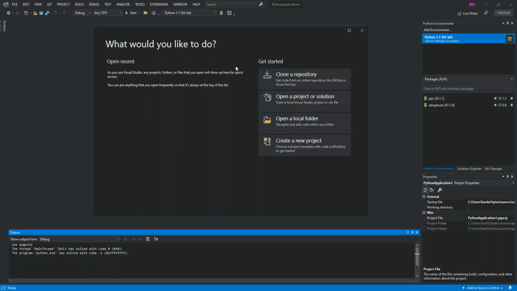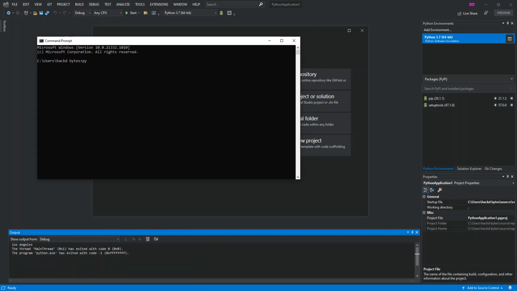Before we go on, to see if we've got all the necessary dependencies installed, first we can open the command line. We're just going to type in py. If we've installed Python, we should get this up. So we've got Python 3.7.8. If we recall, that's what we checked inside the Visual Studio installer. If we can see this, then we'll be all good to go. So we can close this part.